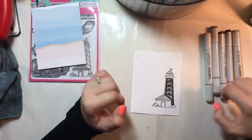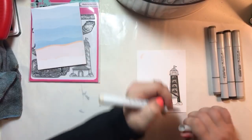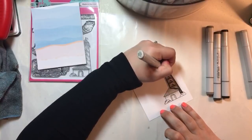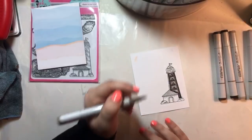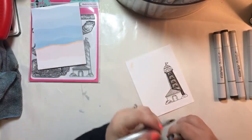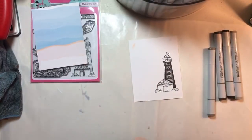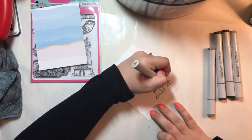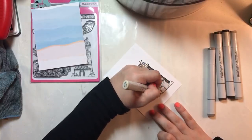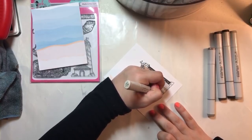I'm trying to think about what colors I want — I don't want it to all be exactly the same color, but I want a little bit of variation. However, it is stone, so there's that. I'm going to try coloring this the way I color with my Spectrum Noirs and see what it's like. With my Spectrum Noirs, I start with my lightest color and color the whole thing in.